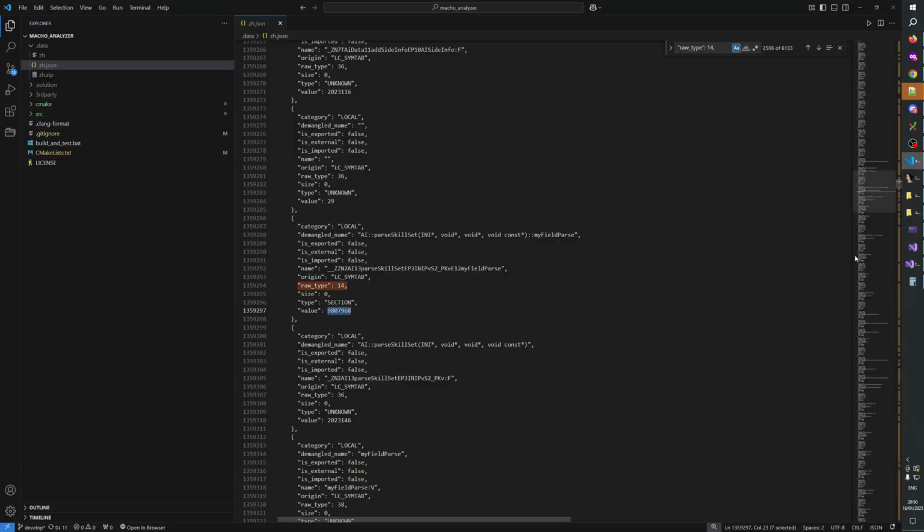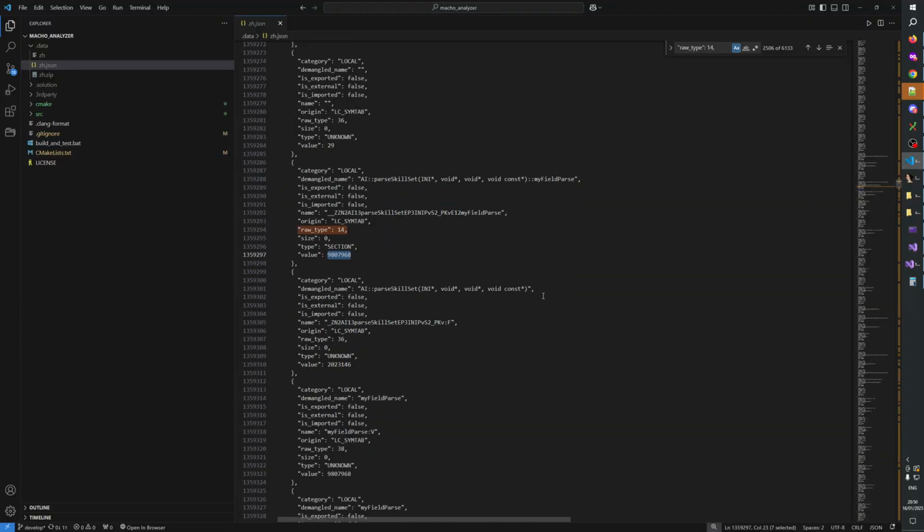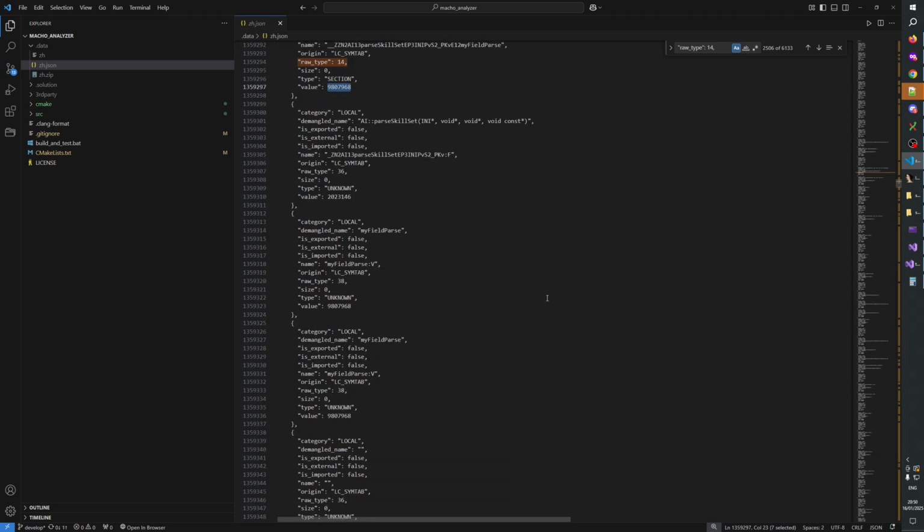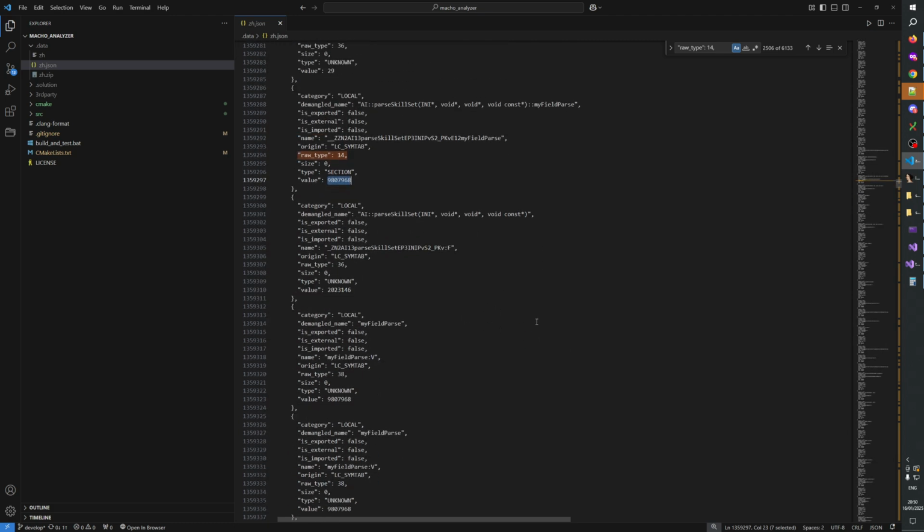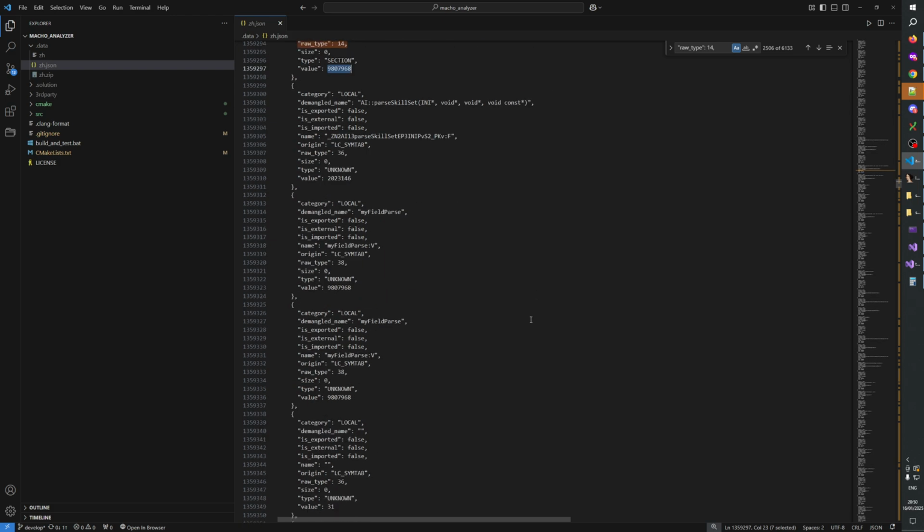Okay, let's try to find simpler things first. Oh boy. Why is field pass here twice? What is that? What is this?